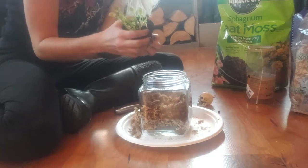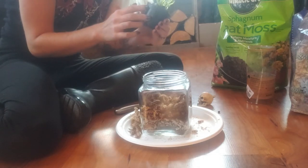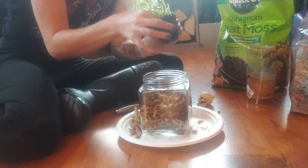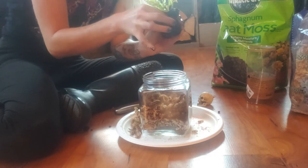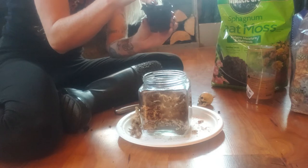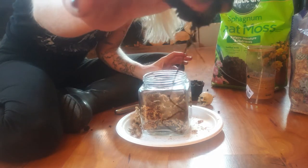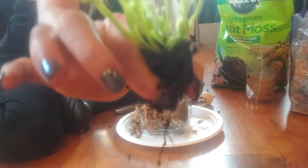And I've never seen the roots of these guys in person, but this is some pretty damp dirt. And again, this is straight from the grocery store. I don't know how they're taking care of these. Uh-oh. I think it's going to come out with roots. All right, that's kind of what I was afraid of. You can see it came out. It's got, let's see if I can get good lighting here, it's got just a root dangling down.